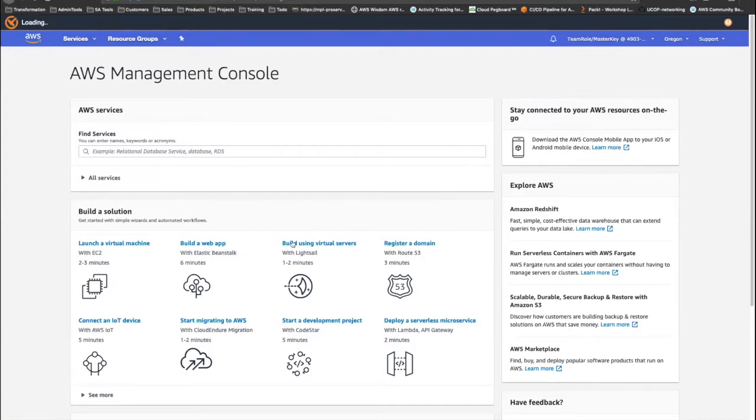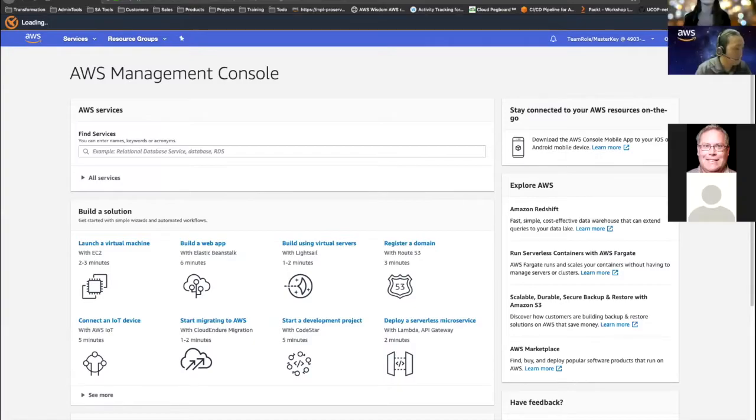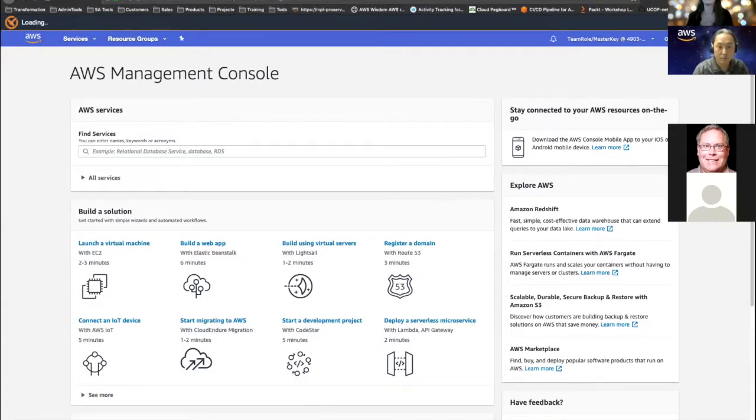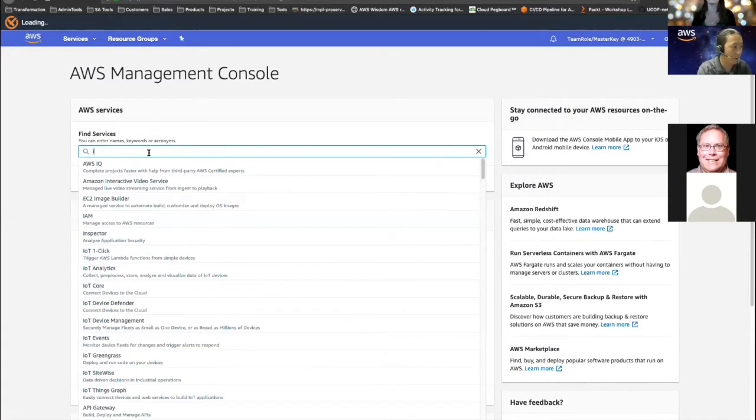All right. So here's our console. We have the lab guide, right? Has everyone found the lab guide? I'm going to start with creating this role. So we're going to go here, type in IAM, or go to the link.